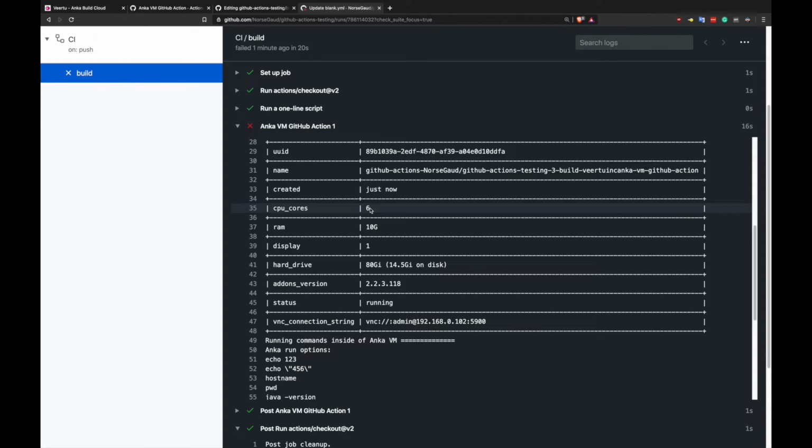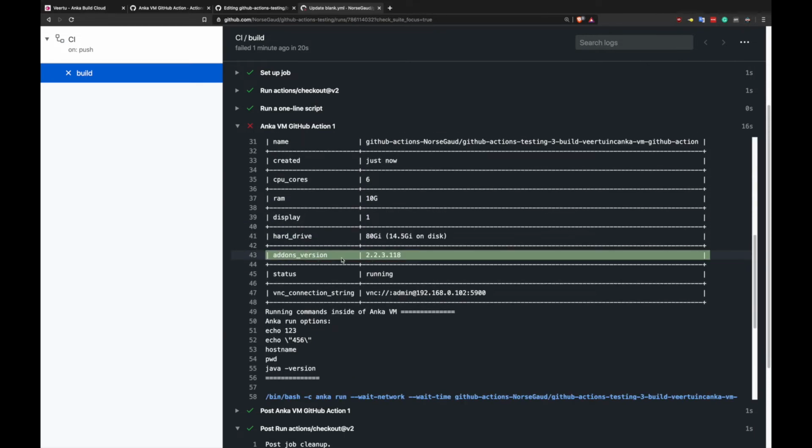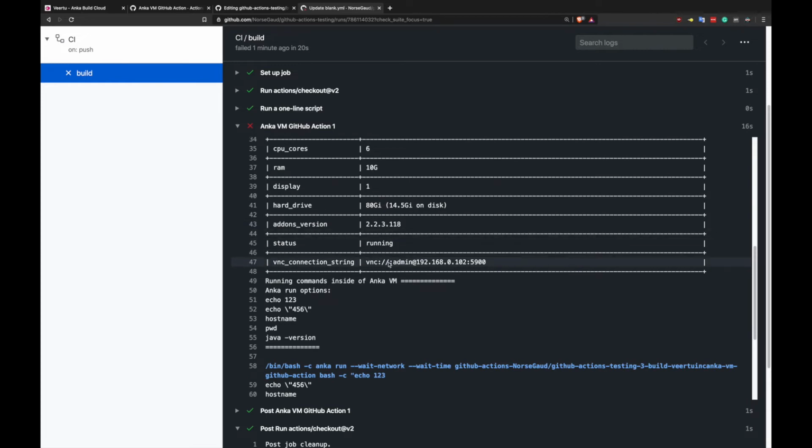If I have 2 VMs running and they're both using 50-50 for RAM, and I max out the RAM usage for my builds and tests that run in those VMs, I'm likely going to crash the system. So you always want to give some breathing room, about 4 gigs available for RAM, and that's a pretty safe bet. This only uses 2 VMs, will only use 20 gigs at a time, leaving plenty for what I've got running on my MacBook Pro. You can see the hard drive, add-ons version, and some VNC information.